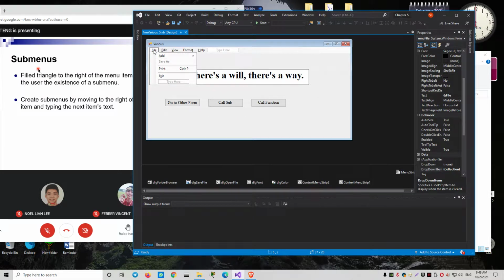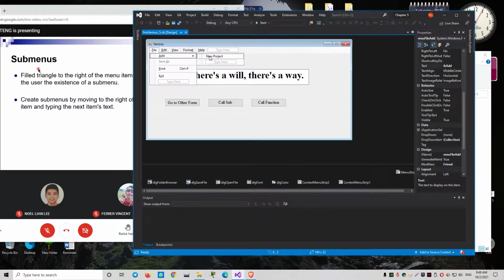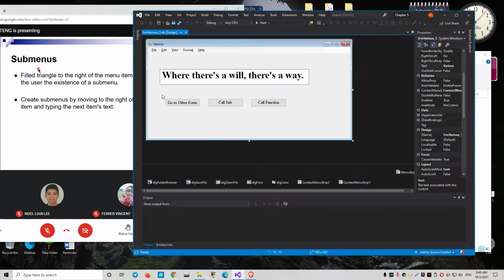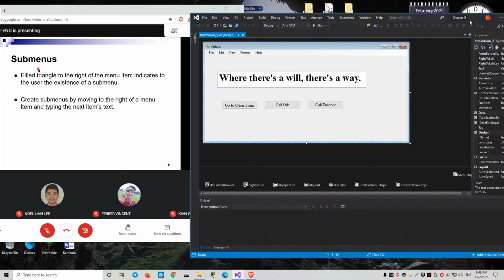So yes, new project there is actually under add item. That will be the sub menu of the add item menu item. So if you wish to have even a sub menu for this new project, you can see a filled triangle to your right.